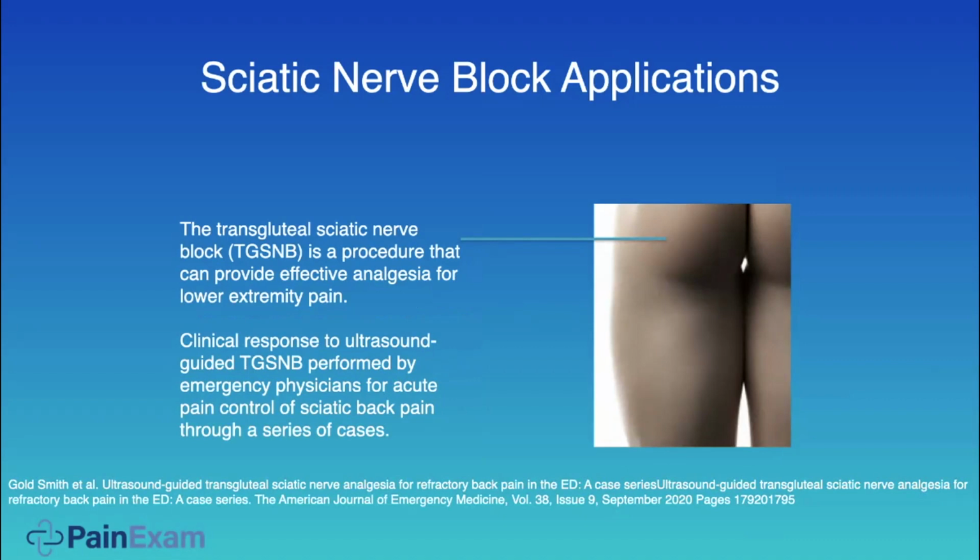Transgluteal sciatic nerve block can also help quite a bit, and I do this in the office. If you're in the emergency room and a patient has sciatica, you may get some relief. I've done patients who've had sciatica from a disc herniation, but for some reason they couldn't get an epidural. Either the epidural didn't work, or they're on a blood thinner, and I've given them sciatic nerve blocks, and many of them have gotten long-term relief.